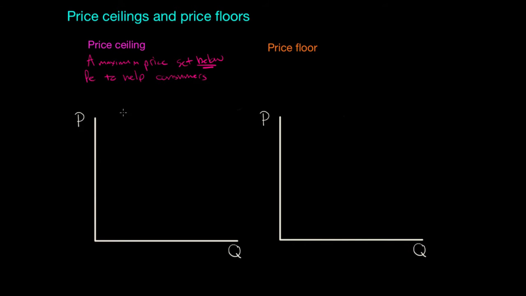An example of a price ceiling that we're going to examine in this video is rent controls. Rent controls are commonly used in major cities to keep housing affordable for lower income families. They're essentially maximum rents that landlords are allowed to charge for apartments or houses in order to keep rents low to benefit renters. Before we look at the effect of price ceilings, let's go ahead and define price floors as well. A price floor is a minimum price set by the government, usually above equilibrium, in order to help producers of a good.